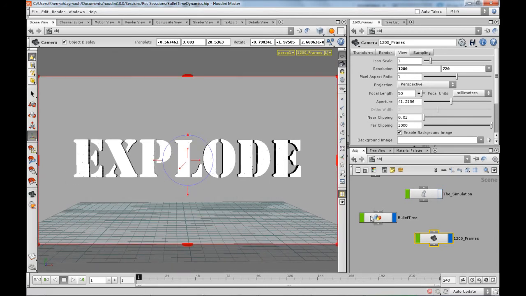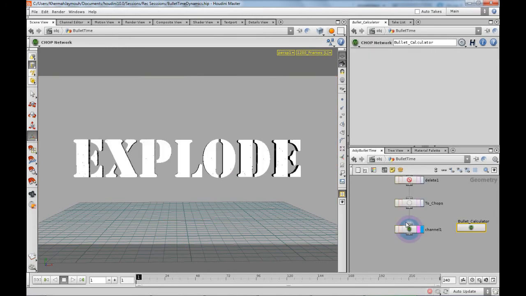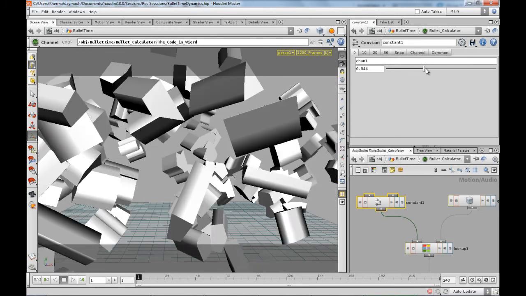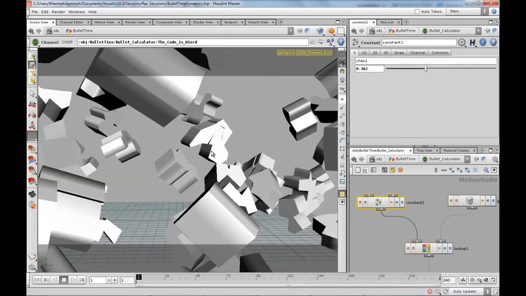So all you need to do now is go over here to the chops, and with the constant just animate this pretty much. And that's all you need to do to actually get the animation exactly the way you want. I'm gonna go ahead and set up my keyframes, then I'm gonna be right back, probably with a decent enough animation, and I'm pretty much done for the tutorial. That's how you'd actually do the bullet time effect.